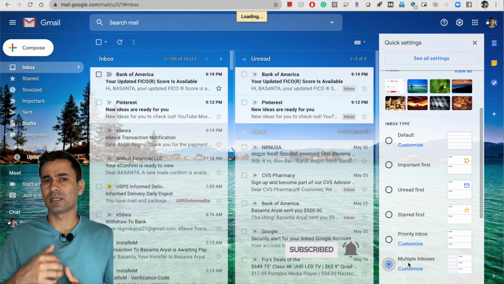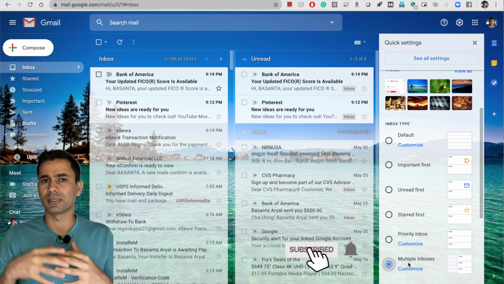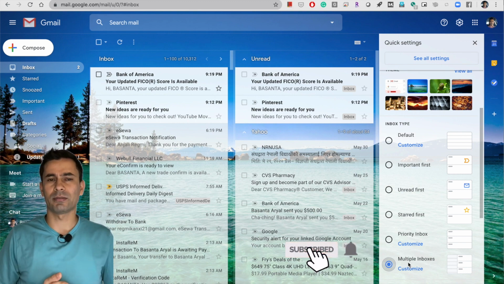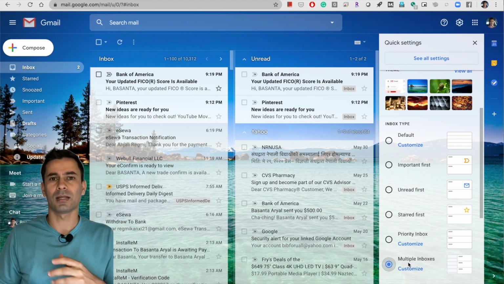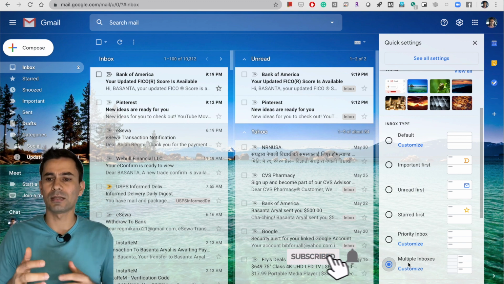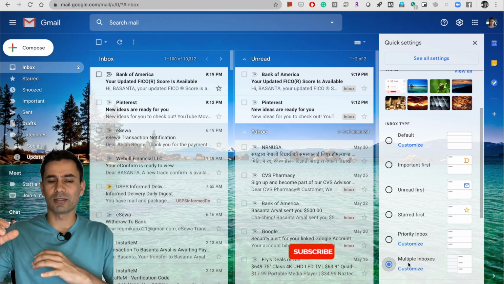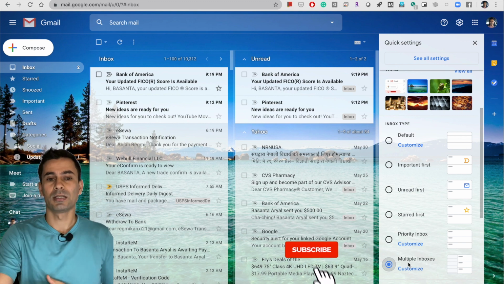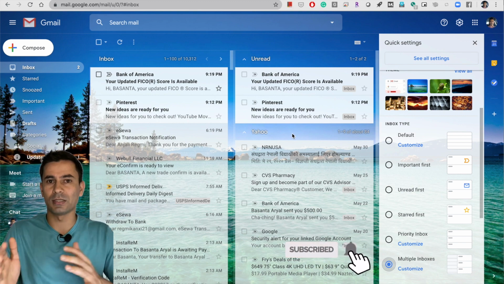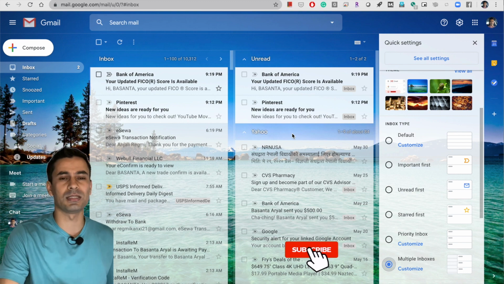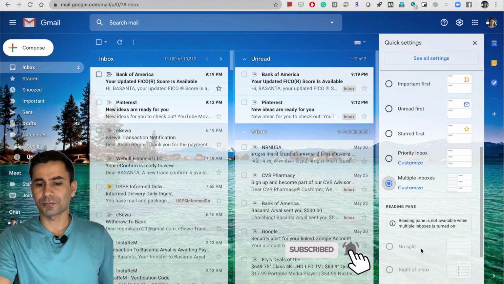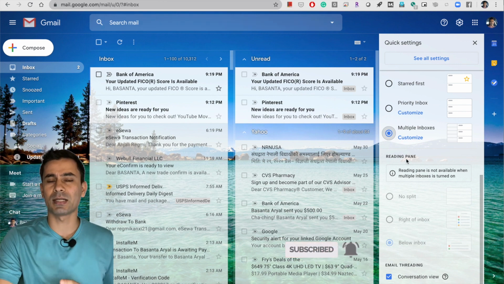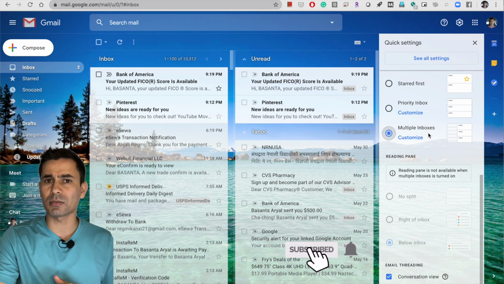This may be useful in various different ways. Even if you have a single Gmail inbox, even if you haven't used Gmailify, or if you haven't used Yahoo or Hotmail inside Gmail, then still it can be used to separate the different things like family emails or personal emails versus company email, those kind of things. You can split them into different sections, so it looks better and easier to find the emails. And another thing is reading pane. One note is reading pane is not available if you choose multiple inboxes.